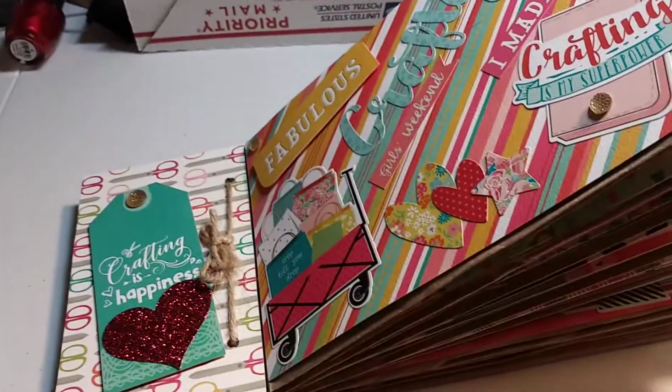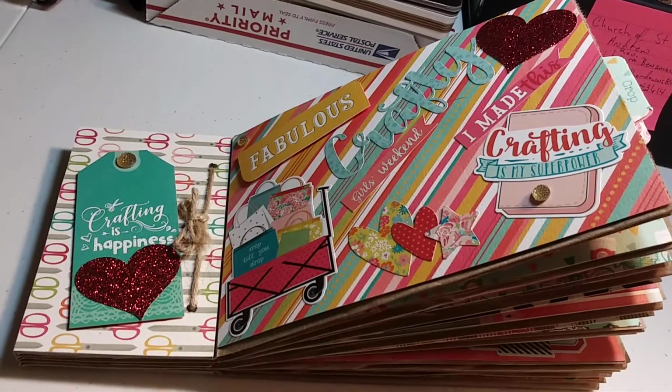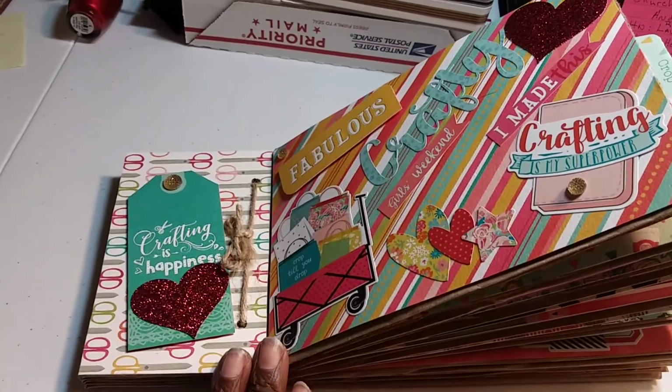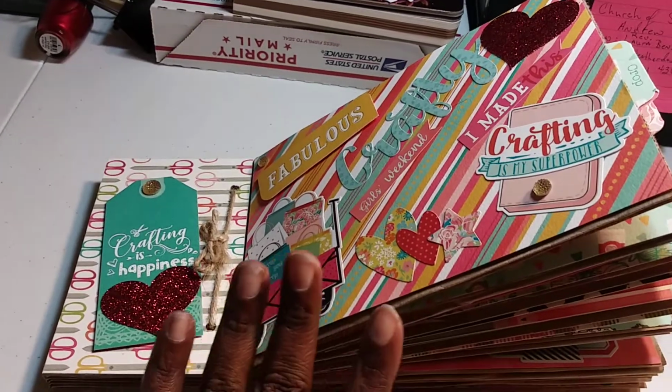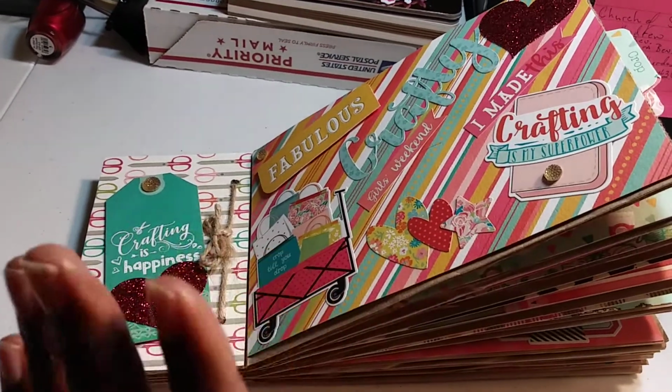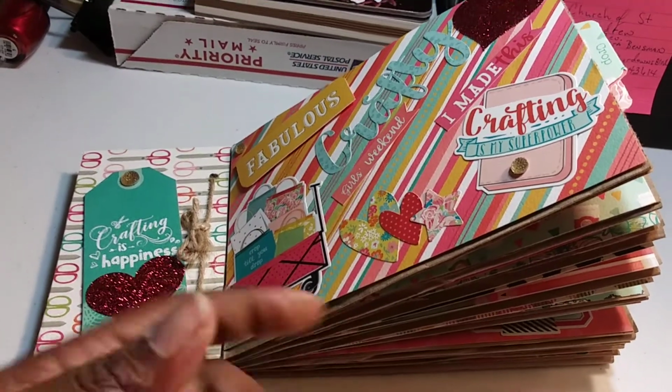So that is my version of the flipbook snail mail for a swap. And actually, I specifically requested a partner that did not want to send me one back, because ironically enough, I just wanted to play with this and experiment with it and try it, and now it's out of my system.